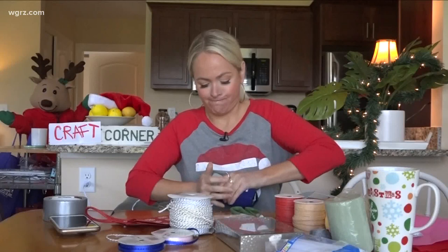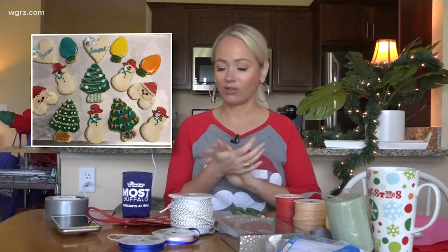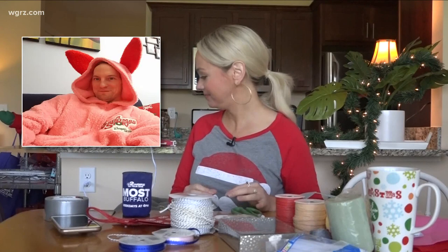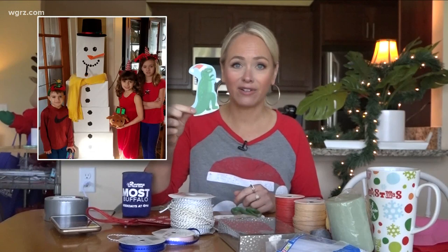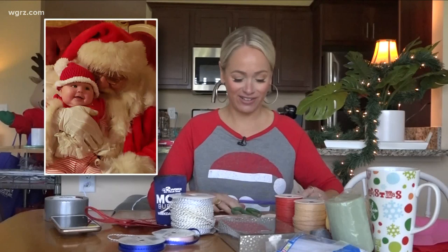I understand why people love to craft — it's so relaxing. My next move is to put something in the foam. I had these Christmas cards with a T-Rex wearing a Santa hat, and I just cut out the T-Rex. I want to put the T-Rex in using a bendy straw to make this decorative item, and I'm just going to use duct tape.